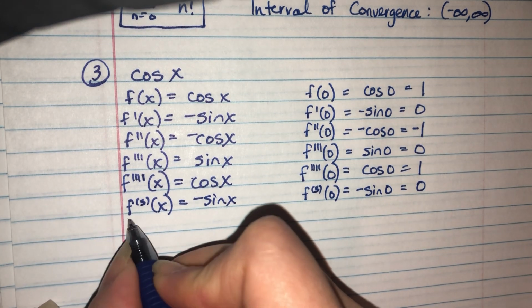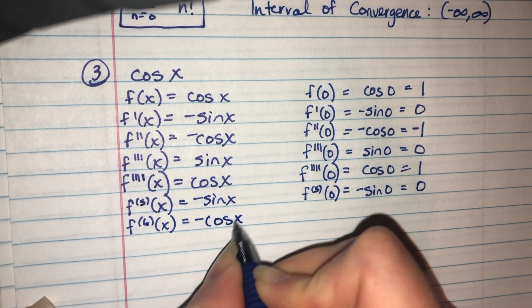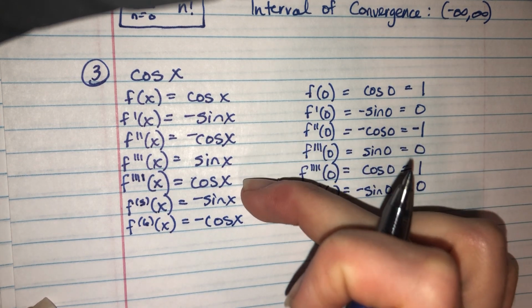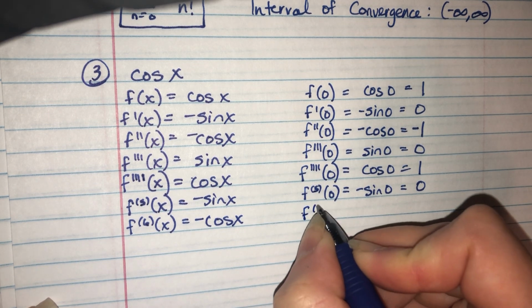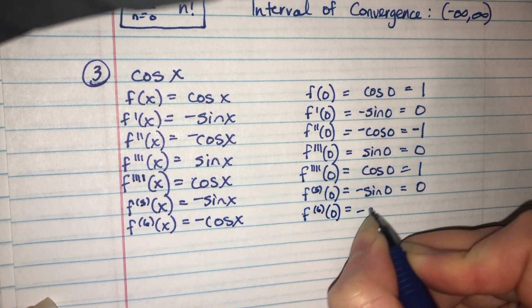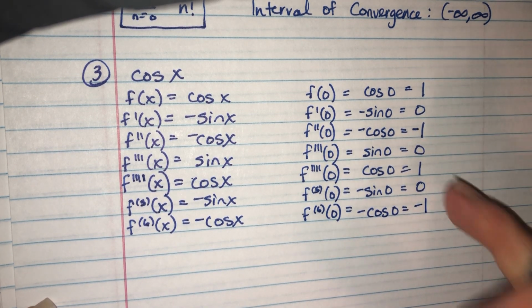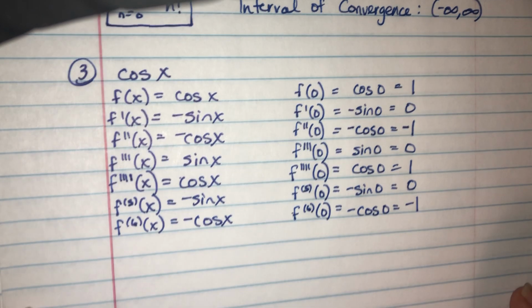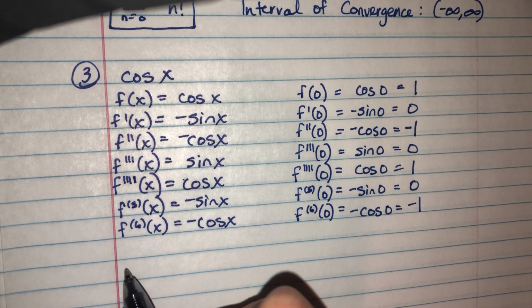Let's go to the sixth derivative. Negative cosine of x. You can see there's a pattern here, right? Cosine, negative cosine, sine. Cosine, negative cosine. The next one would be sine. Okay, so the sixth derivative evaluated at 0, negative cosine 0 is negative 1. So now we have 4 non-zero terms. So now we can finally stop. So we're going to have to go out to the power of 6 here on this particular Taylor or Maclaurin series, I guess, because we're putting in 0. So we're dealing with the Maclaurin series.